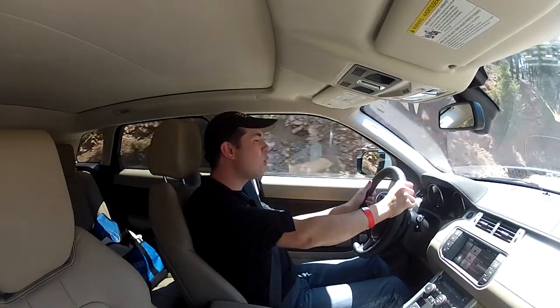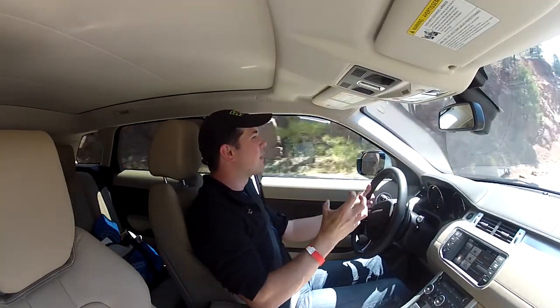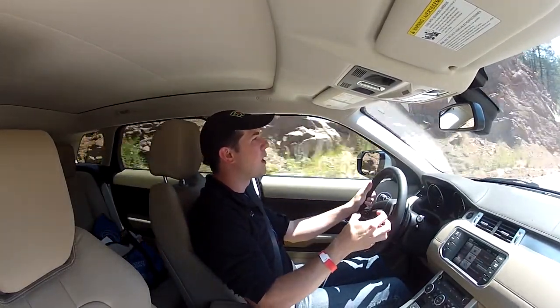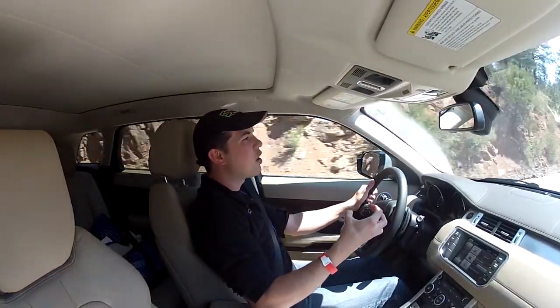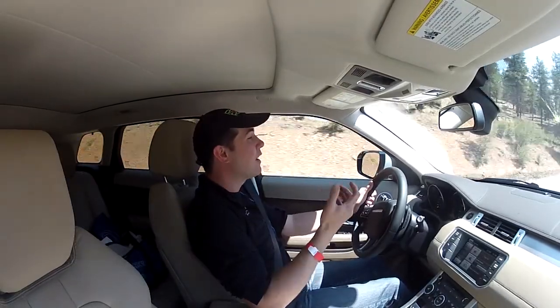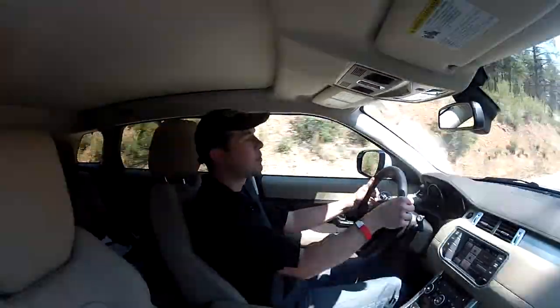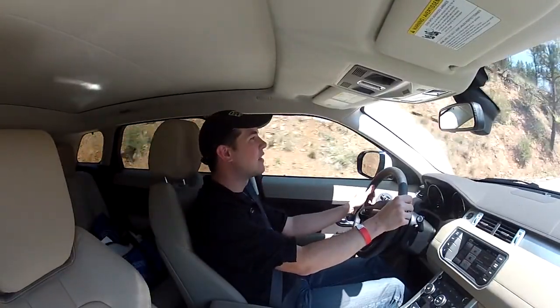And I like the way the sport mode in the mountains here really keeps the gear in the right range to the throttle response. So see, it's upshifting and downshifting based on the load on the engine, and I really like how it's doing that. I don't even feel that I need to use the paddle shifters that are here on either side of the wheel, and that's kind of a nice feature.